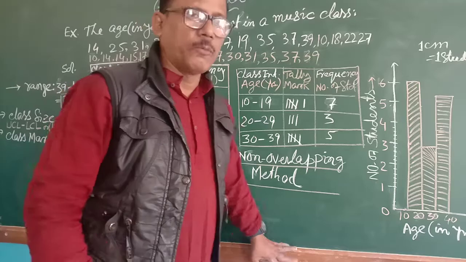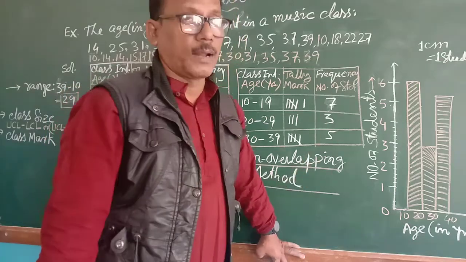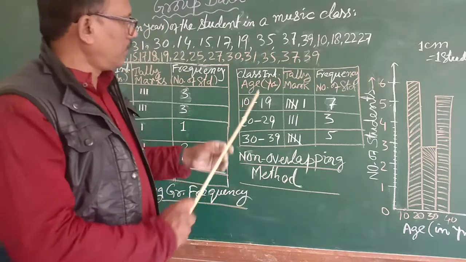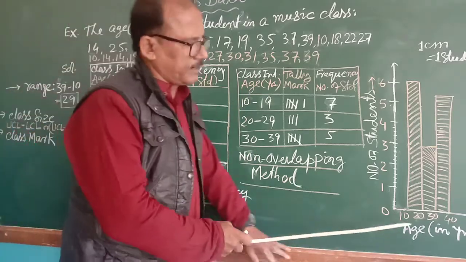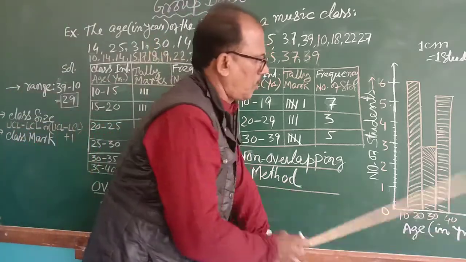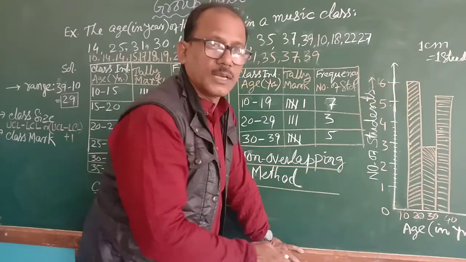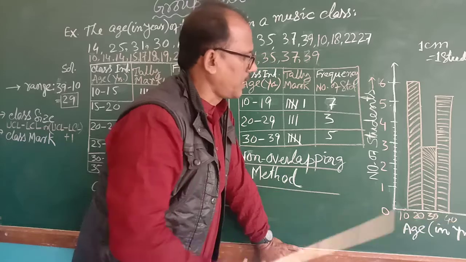Now, after you tabulate it, how will you do it on a histogram? That is an art. You should know it. First, you decide, then make the graph on a graph sheet. You draw 2 axes, the x-axis and the y-axis. The x-axis is usually on the horizontal plane and the y-axis on the vertical plane.